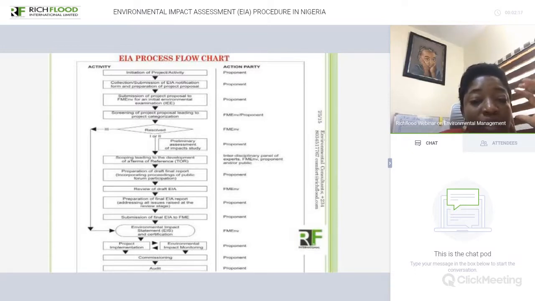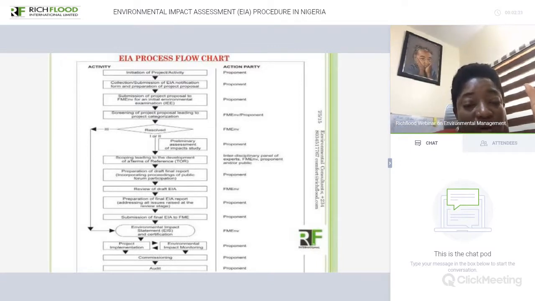The procedural guideline for EIA in Nigeria is sectoral as well. Each sector has guidelines guiding the procedures, how you're going to go about the implementation of the environmental impact assessment, and the step-by-step approach to how it's going to be done, throughout the administrative processes. That is available in the sectoral guidelines. So during this screening process, it is decided if you are going to do a full EIA, a category 2 EIA, a category 3 EIA, or no EIA at all.